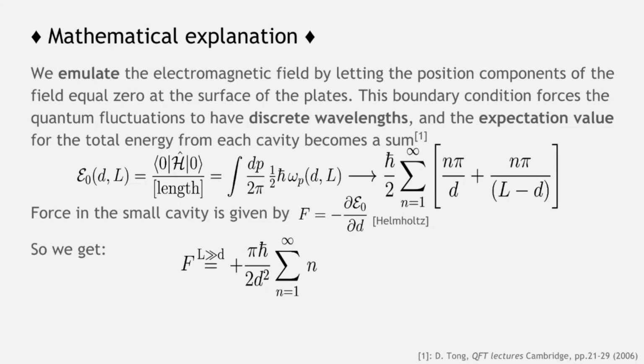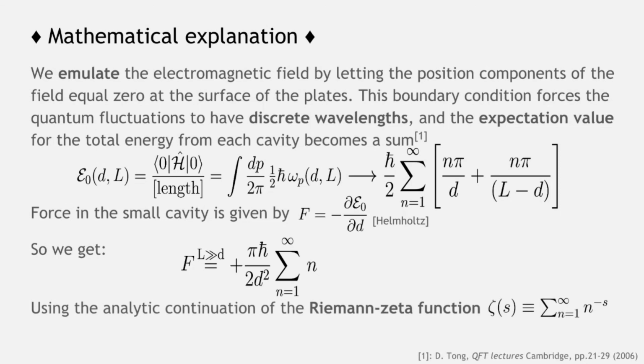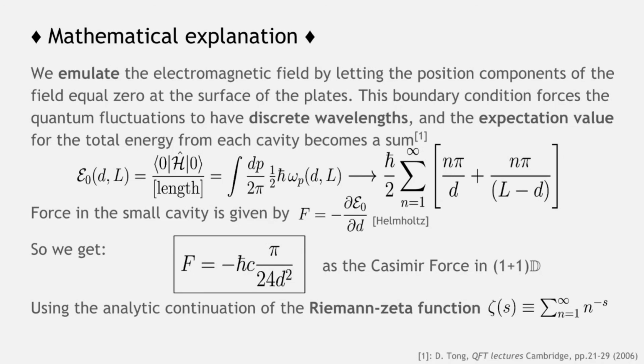Now, in a project that I did with a colleague last semester, we found that this divergent sum here, this sum from 1 to infinity, is obviously divergent, but is actually the Riemann zeta function. And if we analytically continue this, then we find that, bizarrely, this sum actually converges to negative a twelfth. Now, if we apply this without too much thought, then we do get the Casimir force that we're looking for.